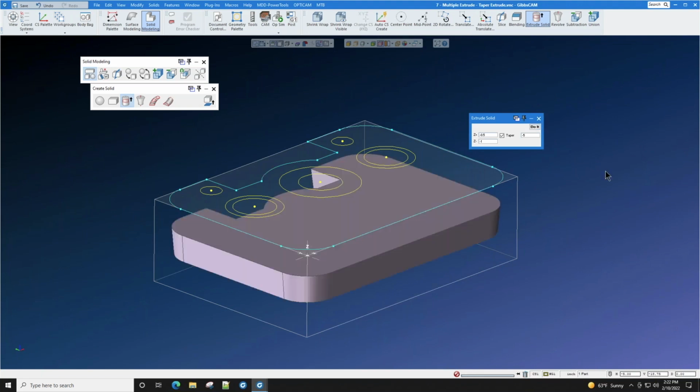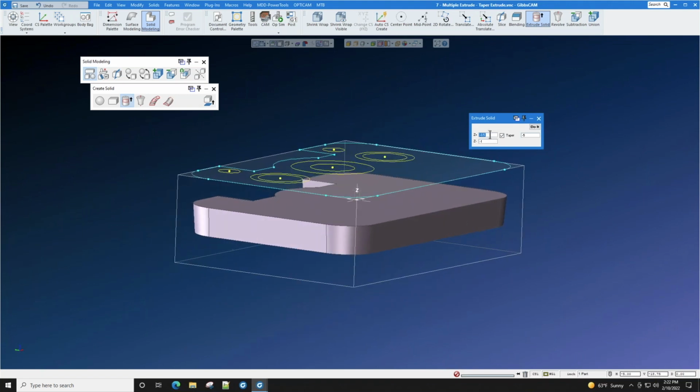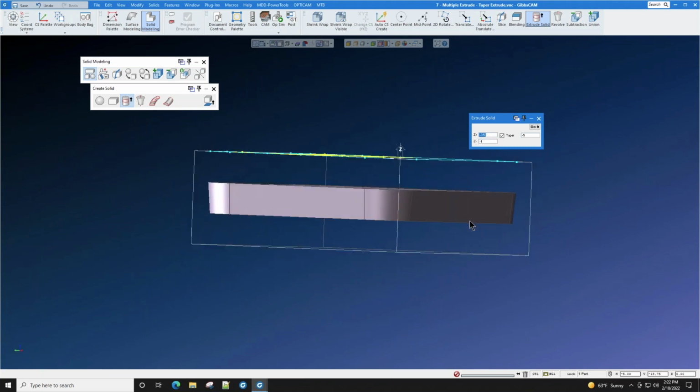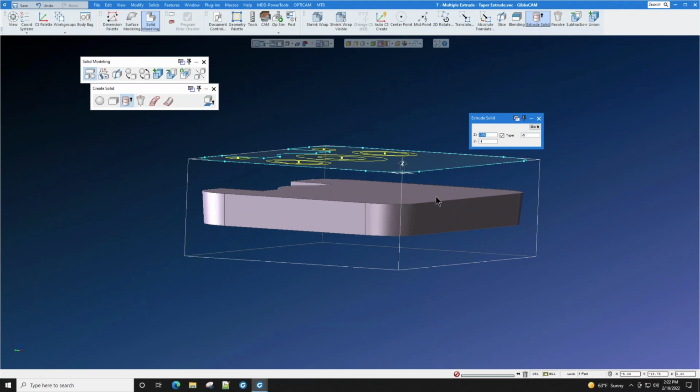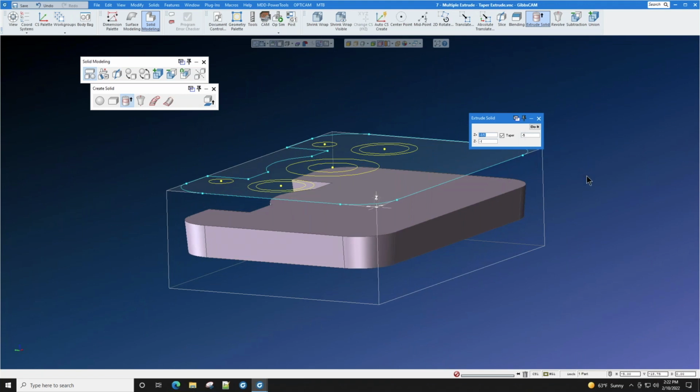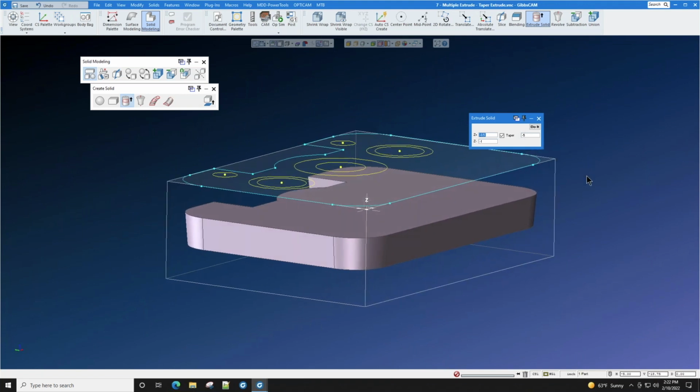And you now have the option where you can perform a taper at 2 different levels. Before, you only started with the geometry at the top level and were able to extrude down. Now I can extrude from -0.5 to -1, and I can extrude with a taper. These were 2 new enhancements to the extrude command in GibbsCAM. The first of which was multiple extrude, and the second was taper extrude with 2 separate Z vectors.